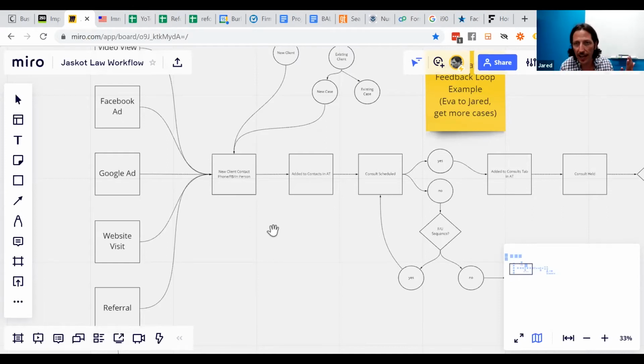But when you then have everything mapped out like this, you can also start to look at this link and these actions. You can say, you know what, I'm not going to do this anymore. The integration is going to do it. Or if there's no integration or you want to do something exciting, you can use something like Zapier or Integromat. And what they do is you can just put into them, if a new contact is added in Clio, send me a Slack message, add them to this spreadsheet. Any if-then that you can think of, you can then use Zapier to glue those things together with your own logic.